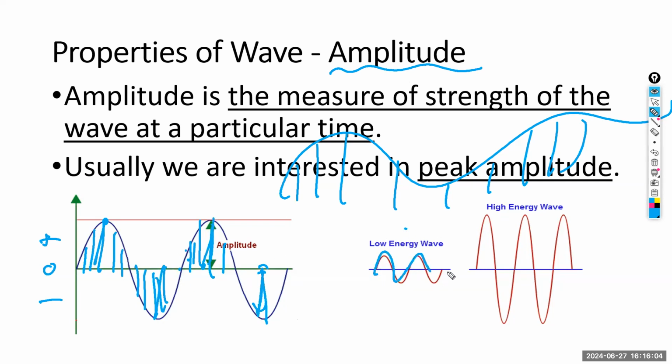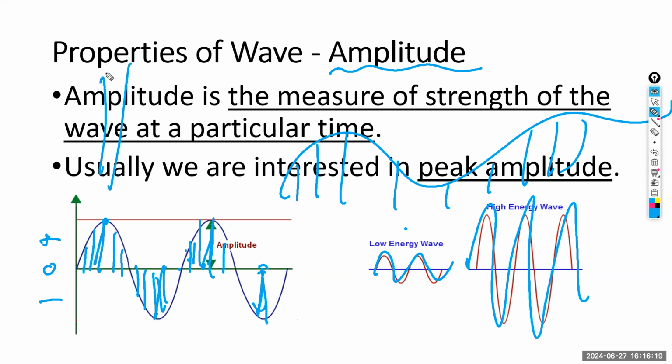Okay, so this is low energy wave, high energy wave. Sometimes you say that, okay, signal is not there. I can't take a call. I can't connect to data. That means, of course, when the signal was transmitted from the tower, it was high energy, but it has gradually lost its strength. Its amplitude has diminished. So when it is below a particular level, your mobile phone or your wireless router can't pick it. It's too weak. Therefore, you must know that the property is called amplitude.